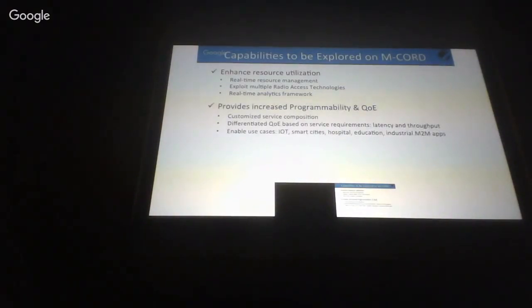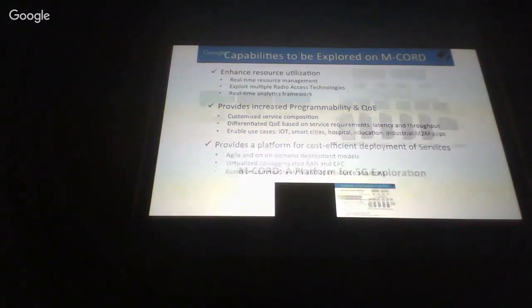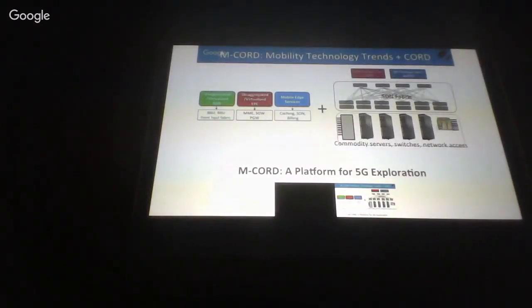And obviously for providing increased programmability, where we want to be able to support customized services and enhance them by enabling programmability at the target, which we don't have today, and provide a platform for much more cost-efficient deployment of these services in an agile way, based on commodity hardware and software, which CORD brings to the table.